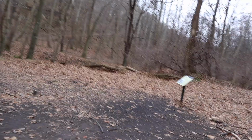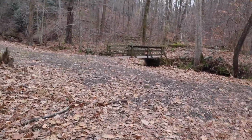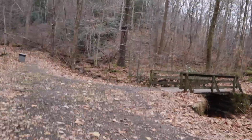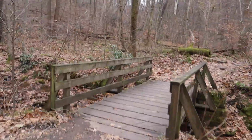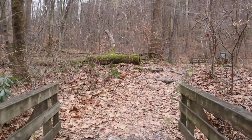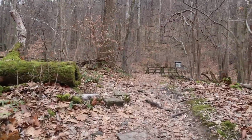And we're gonna get back onto our trail over here. We don't got that much time, so let's keep on going. We're not even halfway through the trail, so we gotta continue on with this loop. So we gotta go back over here, cross over this bridge again, go to the other side over here, and then continue on with this Clay's Run hiking trail up here.